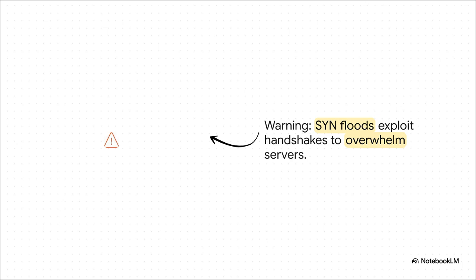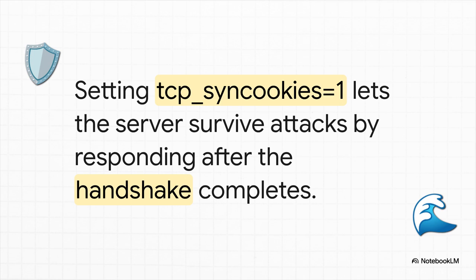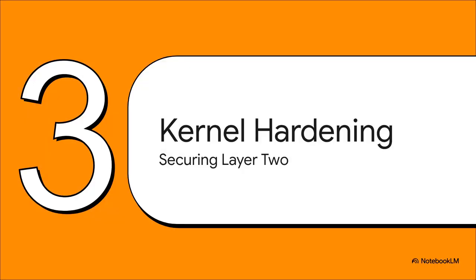What if they overwhelm the server with a barrage of incomplete TCP handshakes? That is your classic SYN flood attack, and it's designed to completely exhaust your server's connection queue so that your actual, legitimate users can't get through. And this is exactly why the tcp_syncookies parameter is an absolute game changer. It makes sure we do not commit any system resources until an incoming connection proves it's real. When you set this to 1, the kernel starts using cryptographic hashes to verify the connection instead of consuming memory for a pending queue. It basically lets your server just ride out massive floods without even breaking a sweat. All right, on to Section 3, Layer 2 kernel hardening.